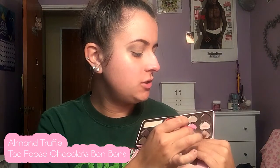I pretty much know what I want to do for the look today because one of the colors has been calling me for the longest time. I'm gonna start out by doing the crease — I'm gonna go in with Peach Praline using my Sigma E25 and just pop this in the crease. Then I'm gonna use the same Sigma E25 with Almond Truffle and pop that in the crease as well. This is just gonna lighten it up a little bit and I'll probably go back in with Peach Praline eventually.